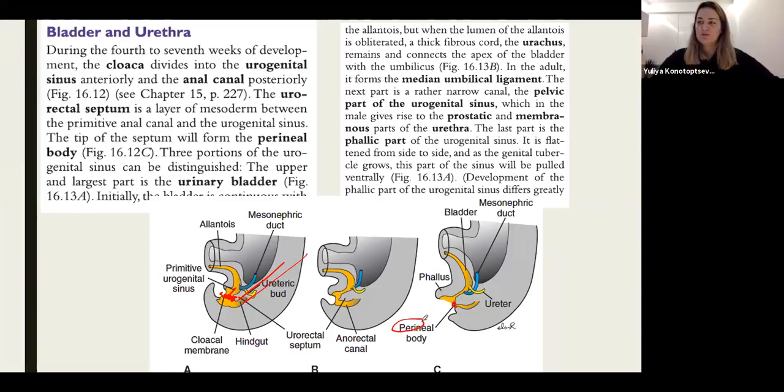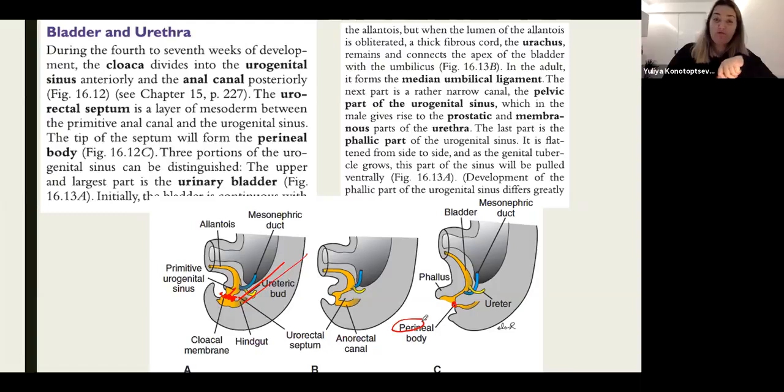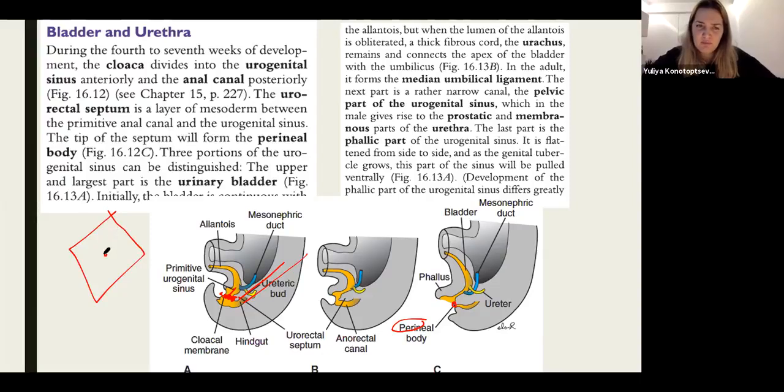Do you remember what is perineal body? How do we answer this question? What is it? Point of convergence. Yeah, this is the point of convergence of the pelvic floor. That's the part where all the ligaments and muscles are converging. Remember, I think we talked about it. There was a diamond-shaped perineum. Perineal body is in the center, so every single muscle and ligament could converge in that particular point. That's the strongest point in the pelvic floor.